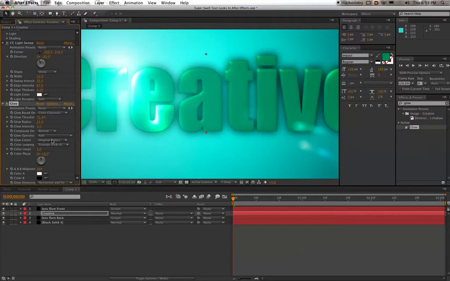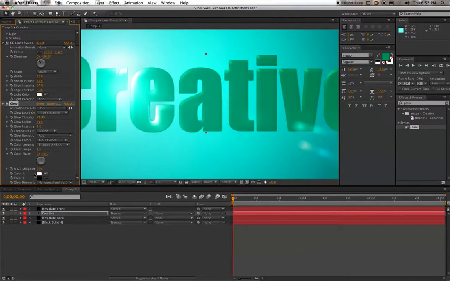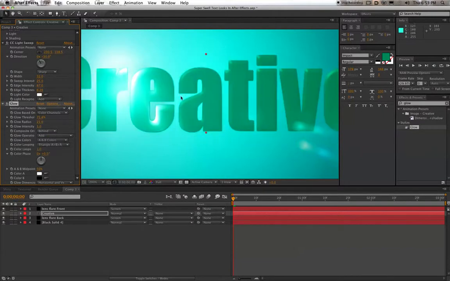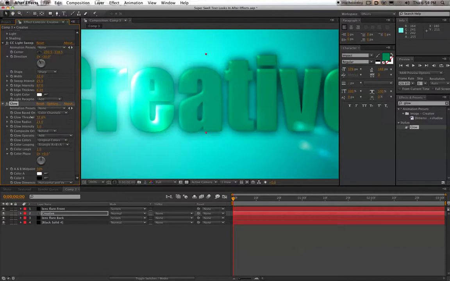Okay, so if we have this glow colors set to original colors, the glow is going to use the colors of your text. We can change that to A and B colors, and what that's going to do is allow us to choose the color of the glow using these A and B selectors here, which I think I'm going to do because using the original colors here is a bit much. I'm not a big fan of that, and I think the cause of the dark glow might have something to do with our threshold, and we're picking up some of the blacks and glowing out some of the blacks. Let's see if that is the reason.